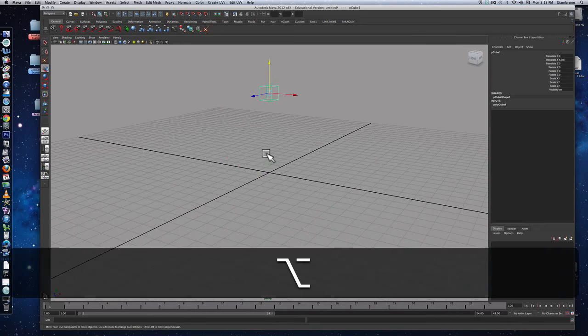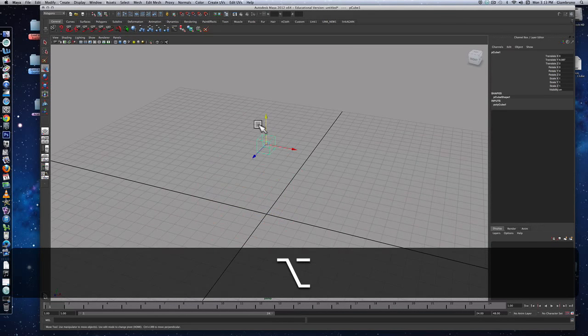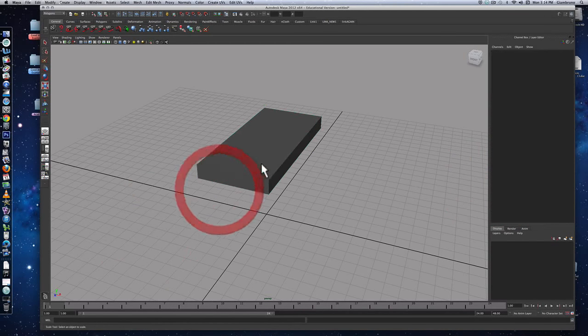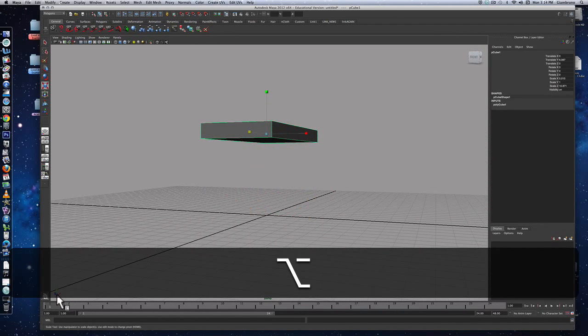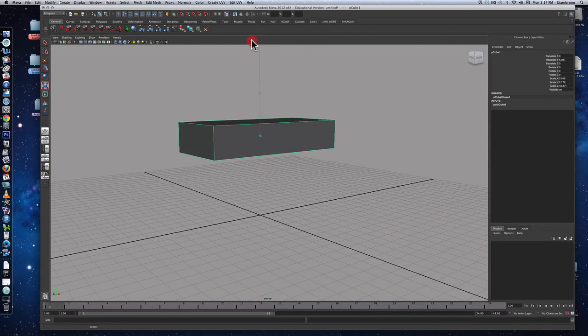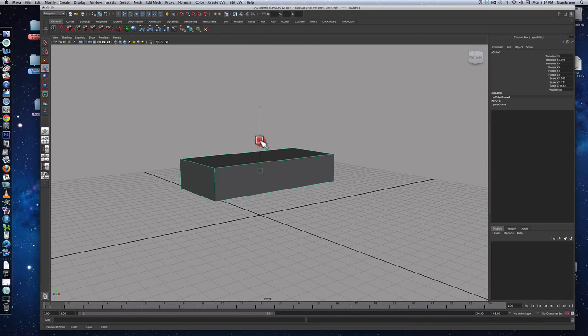Now, if you're in wireframe mode when you start a new project, how do I switch it? I press 5, and that'll make it gray. So I'm just going to make a nice little Jeep body. And that's its front, and that's its. So the Z is over here. That's its front. This is the side. I'm also going to make it a little deeper. And this is going to be very simple. I'm hoping you can do better.